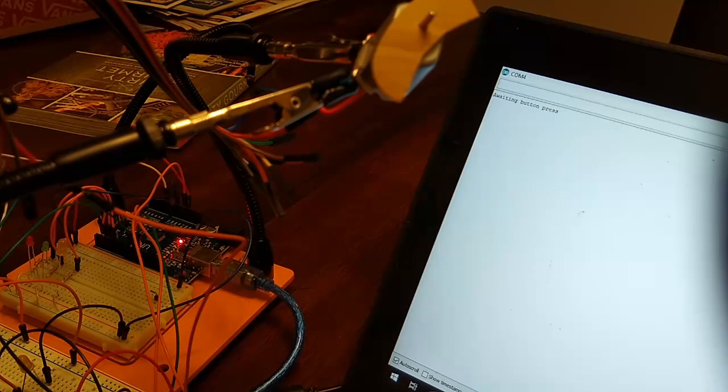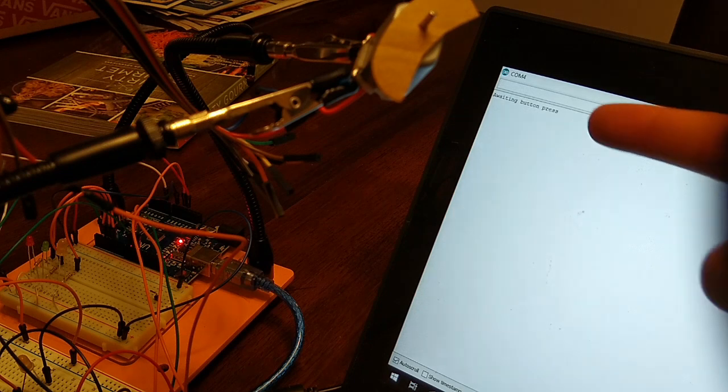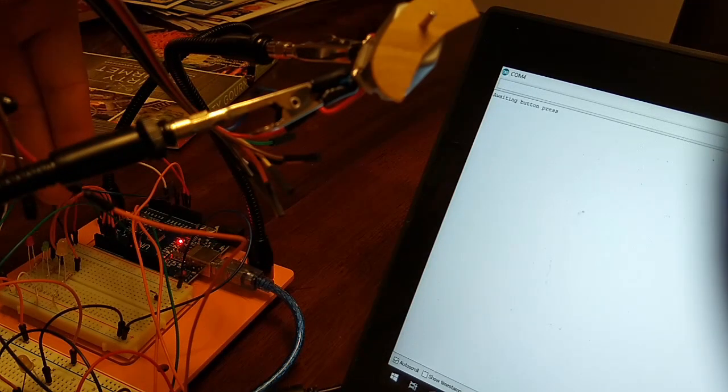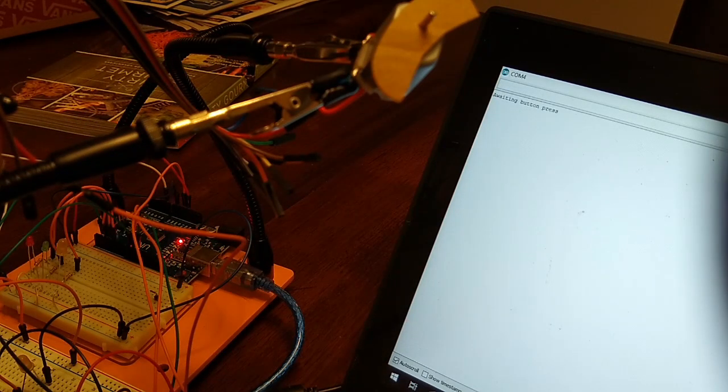Okay, so this is a serial monitor view. The serial monitor will report information back to the users at the factory. So our first line over here says awaiting button press. That is process number 1. Once I press the button, the LEDs back here should light up to indicate that the part is in the process being worked on, and then the green should flash to indicate that the process is done.